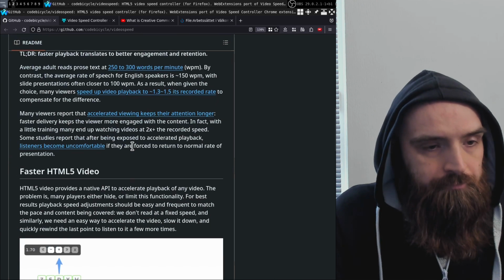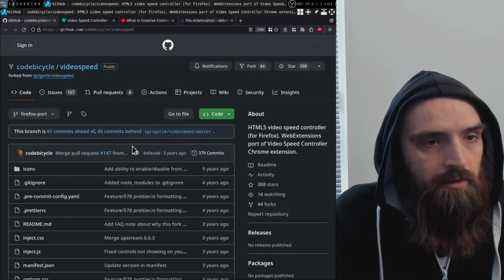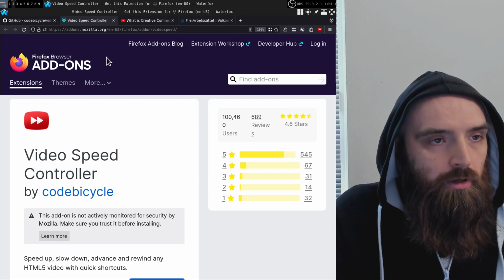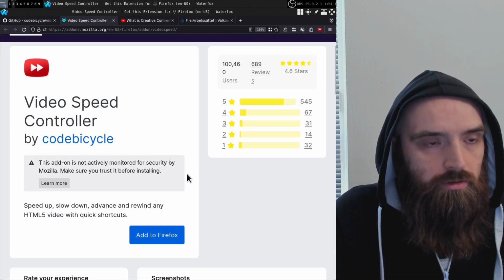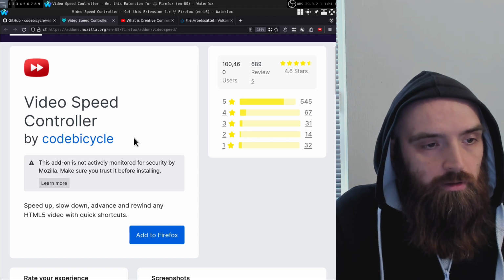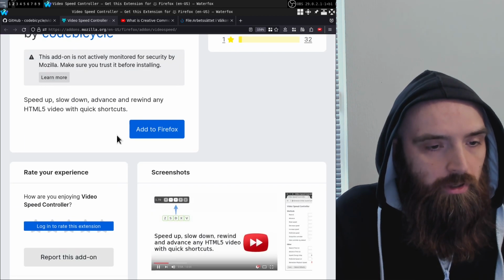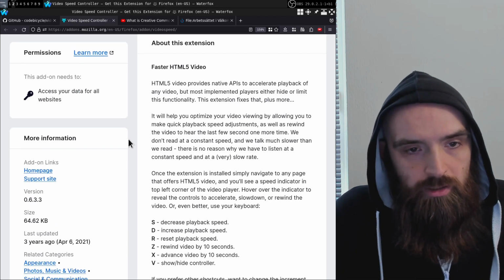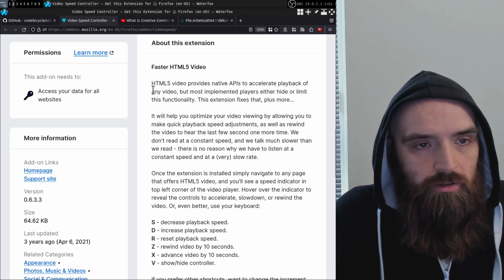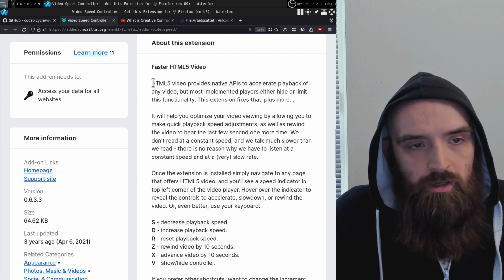So yeah, here's the GitHub page for it, and here's a page from where you can install it in the Firefox browser. You can just click this button and it'll get installed, and we get a quick explanation here of what this add-on does.